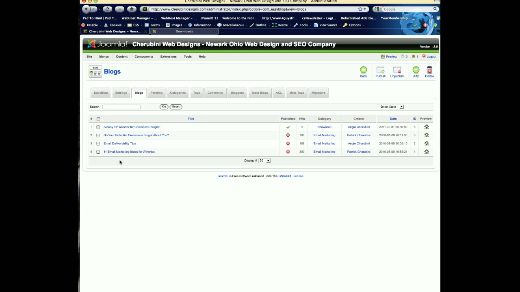Again, I have everything already set up for you in terms of the settings. Please don't mess with that. If there's something on there that you need changed, please let me know. It's a little bit more intense, and I don't really want you to mess with anything, so please let me know. But otherwise, this should be a very easy component for you to use. Any questions? Just email me.